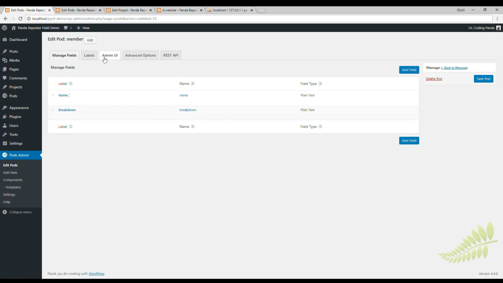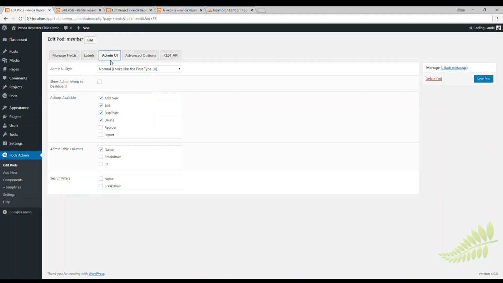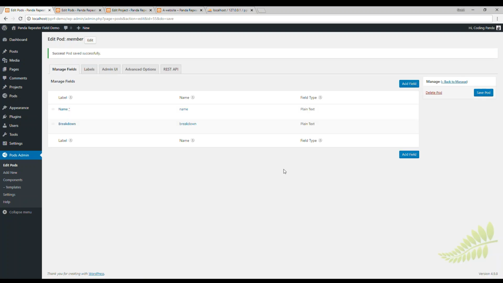If you go to admin UI, by default it takes the index field, then you can tick another one, breakdown. Okay, so that will be synchronized to the repeater fields label.